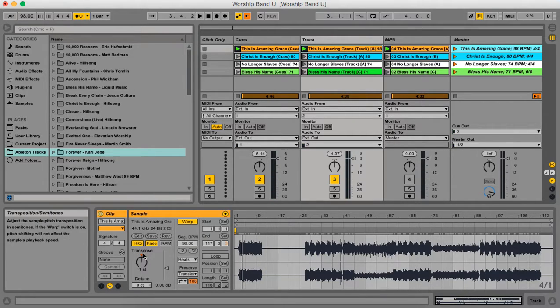Or let's say I want to bring it down to G. Again, I'm going to bring it down one more half step by clicking on it and pulling down, and it's going to go down two half steps, or a whole step. So now when I play it again, it should be even lower and now in the key of G.